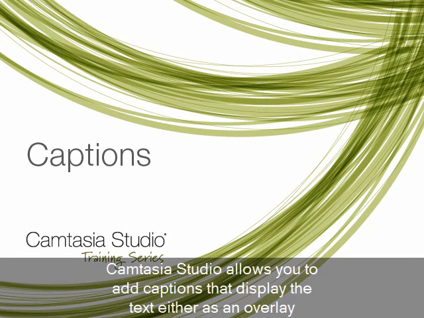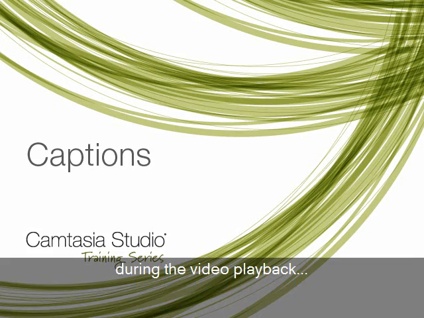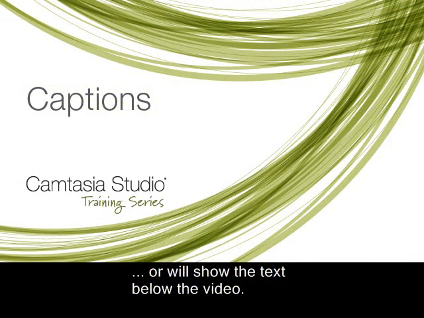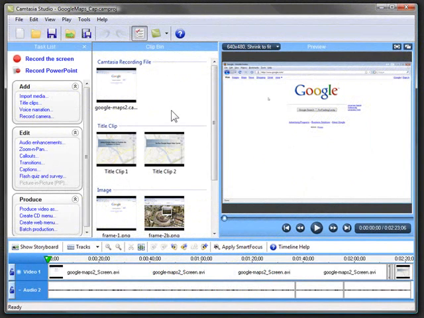Camtasia Studio allows you to add captions that display the text either as an overlay during the video playback or will show the text below the video. Before you begin adding captions, make sure that the timeline is all set up with camera recordings, other clips, and all of your editing has been completed.